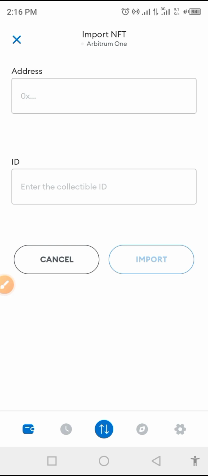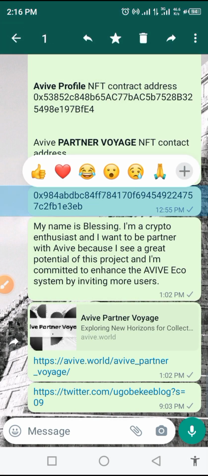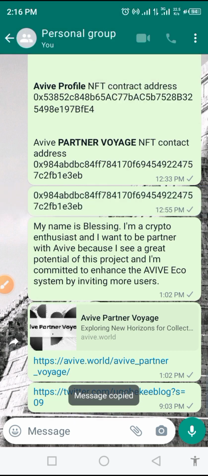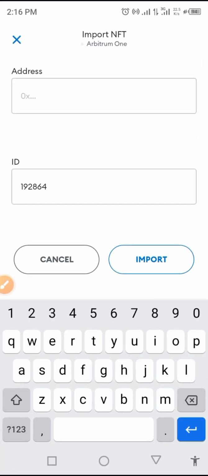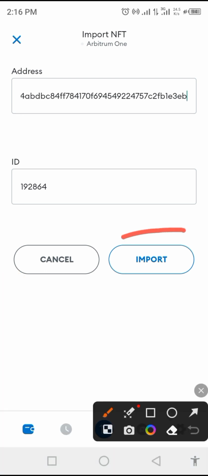All right. So I'm going to copy it now. I've pasted it. So you click on import.